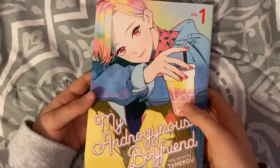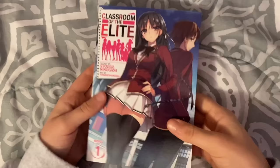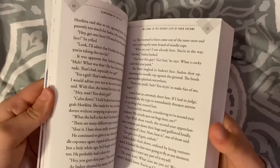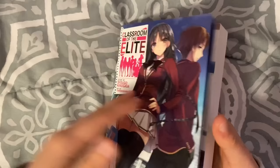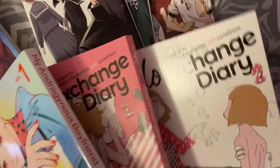My Androgynous Boyfriend seemed interesting — it's kind of a non-traditional romance. I've seen it in other people's collections so I figured I'd try it out. The art looks cute. And lastly I got Classroom of the Elite volume 1, the light novel. I own some light novels but I've heard this is like the best light novel — nothing compares to it. I was looking into the anime but reviews said to read the light novel instead, so I picked it up for about $5. All of these were around $5 each, so this haul was about $40.